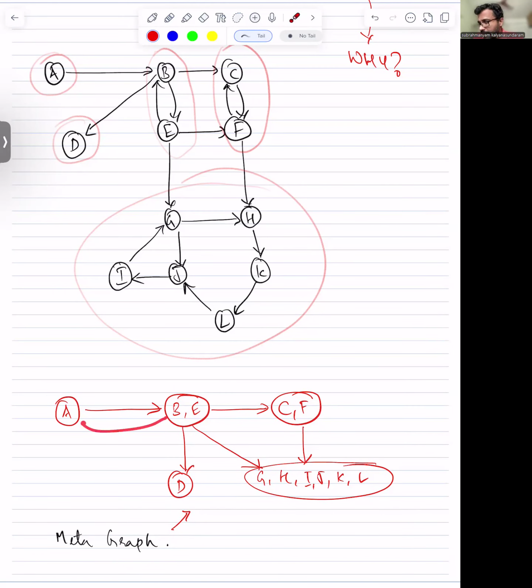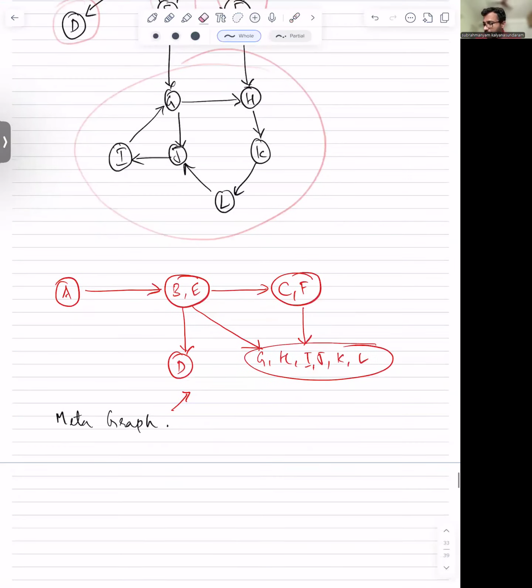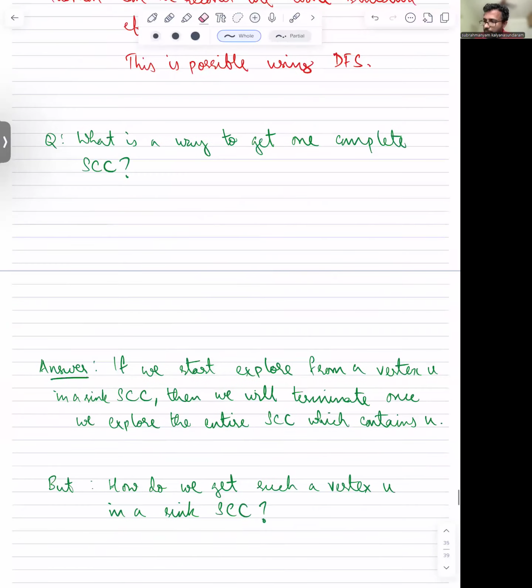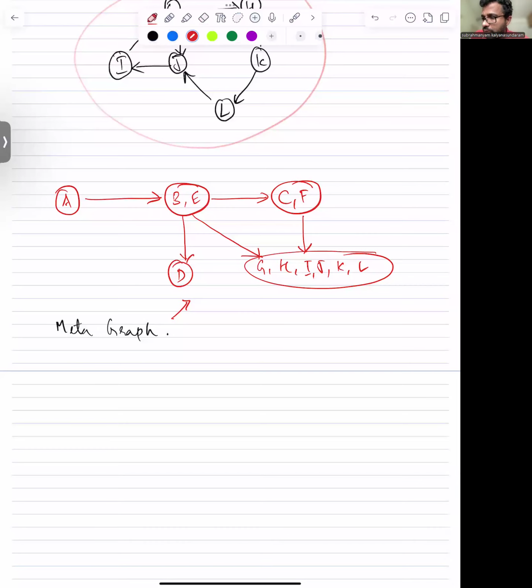So basically the thing is that if you take B and E here, there is a path from B to E and there's a path from E to B. Now, if there is an edge like this, it would form a cycle, or if there is an edge like this, then from A you can go to B, and from B you could go to A. So you could make a bigger strongly connected component containing all of this. So this is what I say here. Okay, maybe I'll say it now.